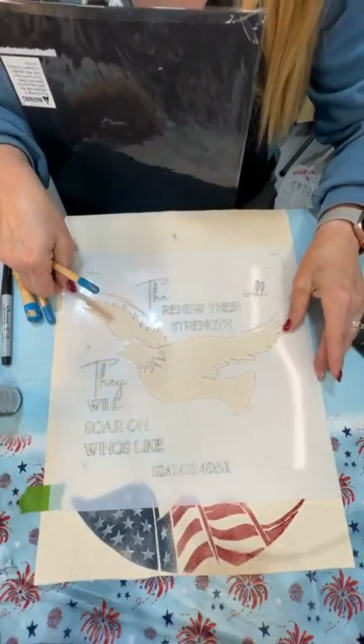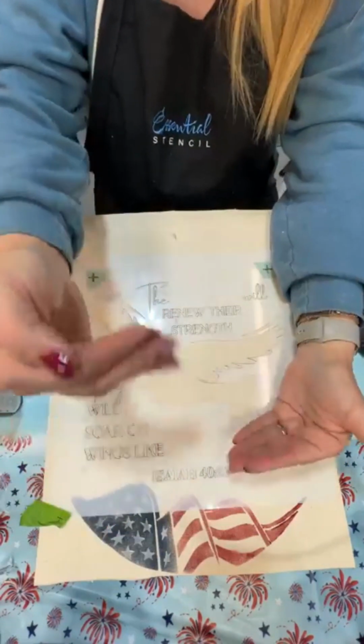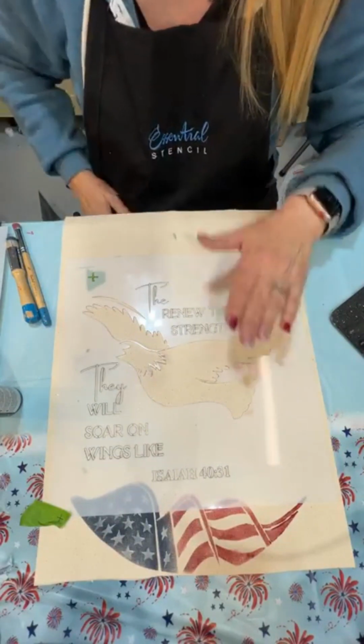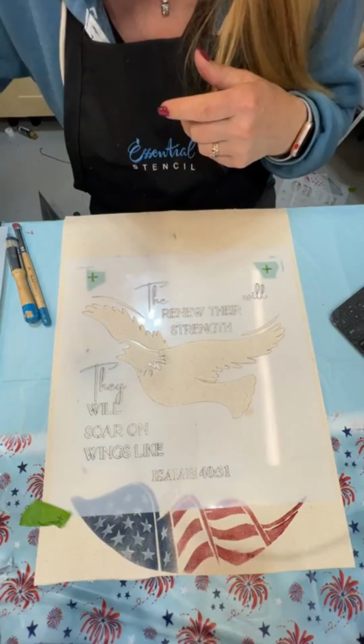And I'm going to decide where I want this to go. I've used a really pretty blue. I'm going to use that in our lettering. We're going to need a different color for our eagle. So we know I used this Deep Midnight Blue. That's what I'm going to use for the lettering.